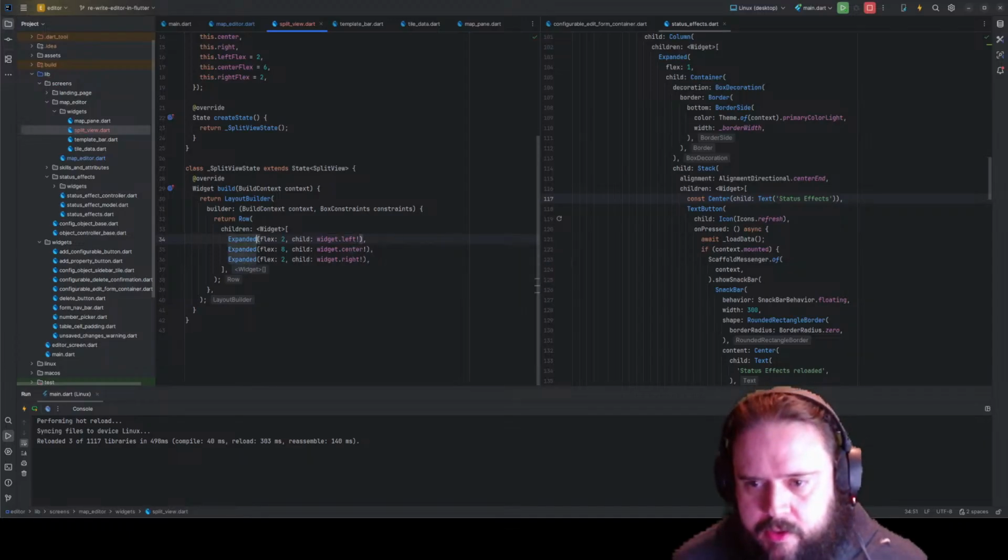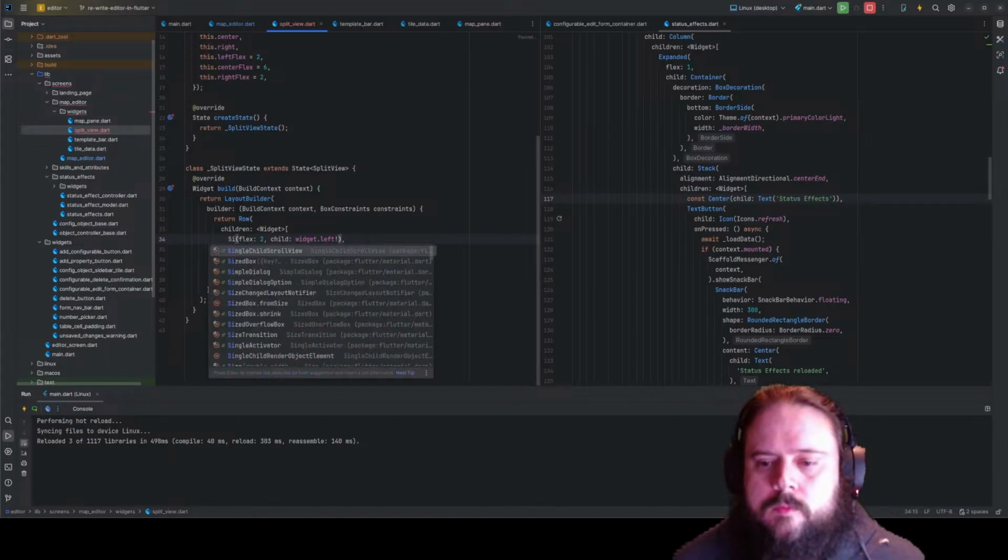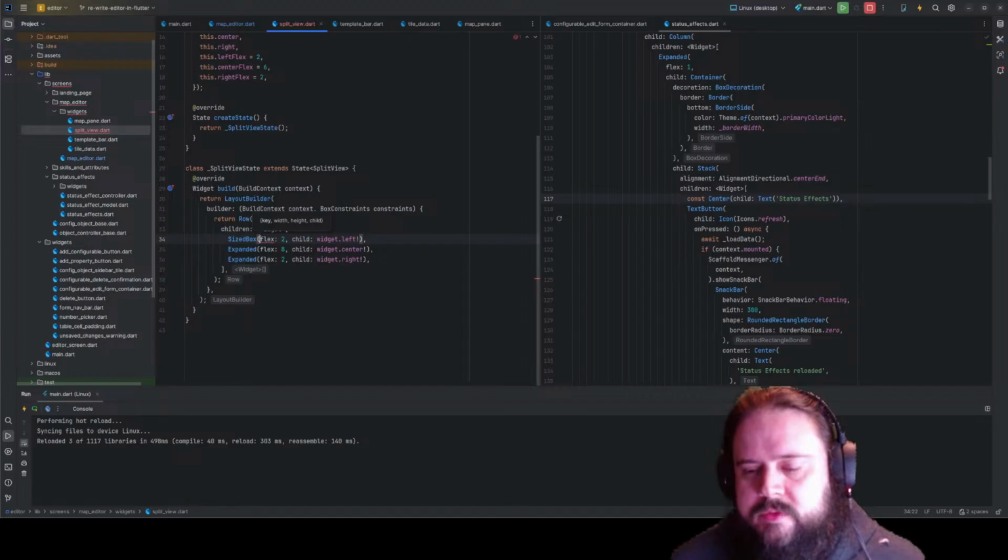So in here, size box instead of the expanded.